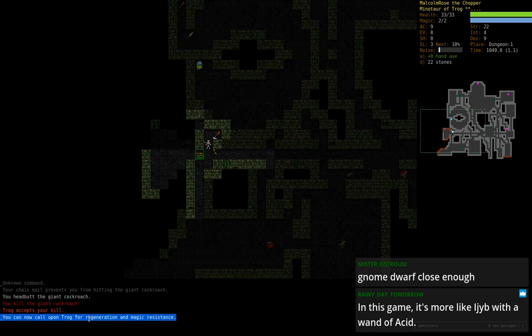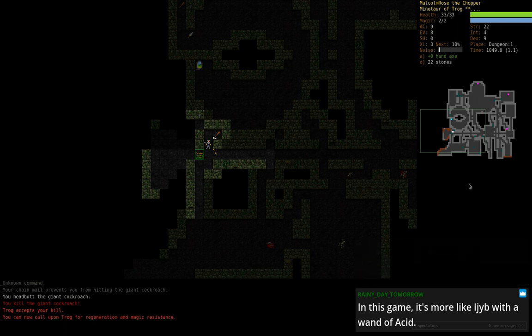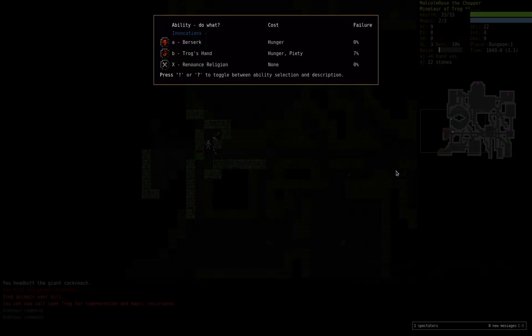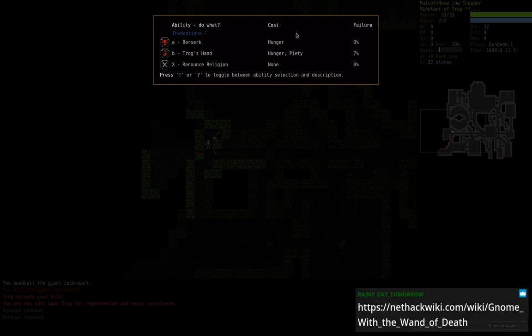And it says you can now call upon Trog for regeneration and magic resistance. This is a hugely great ability. If I press A, we now see that in addition to the Berserk, if I were to press AA, I'd Berserk. Now I could press A and then B to get Trog's hand, which gives me a status effect that gives me regeneration, so every turn I'm healing a little bit. More importantly, it increases my magic resistance. That's going to be super, super good for me. And I'll explain more about magic resistance later, but suffice to say it's really great.